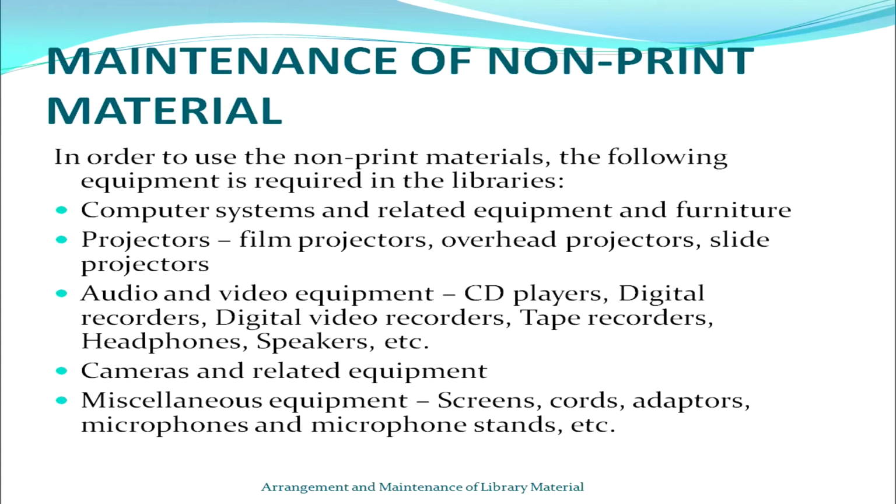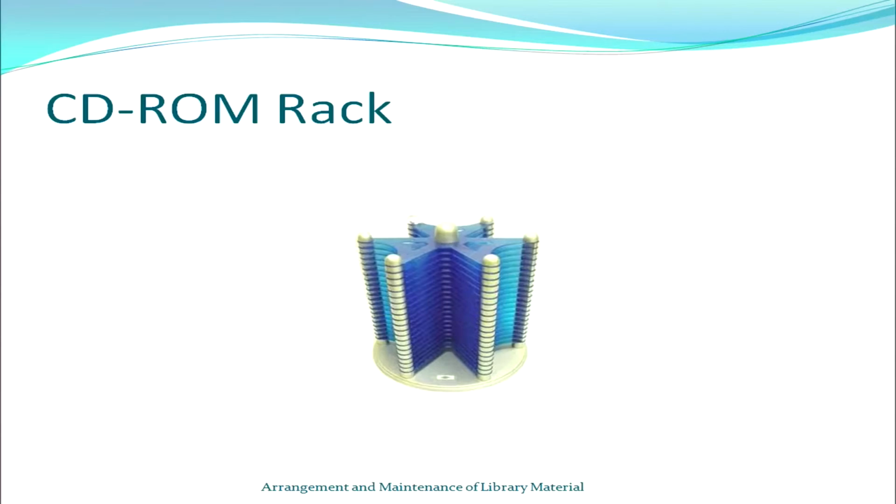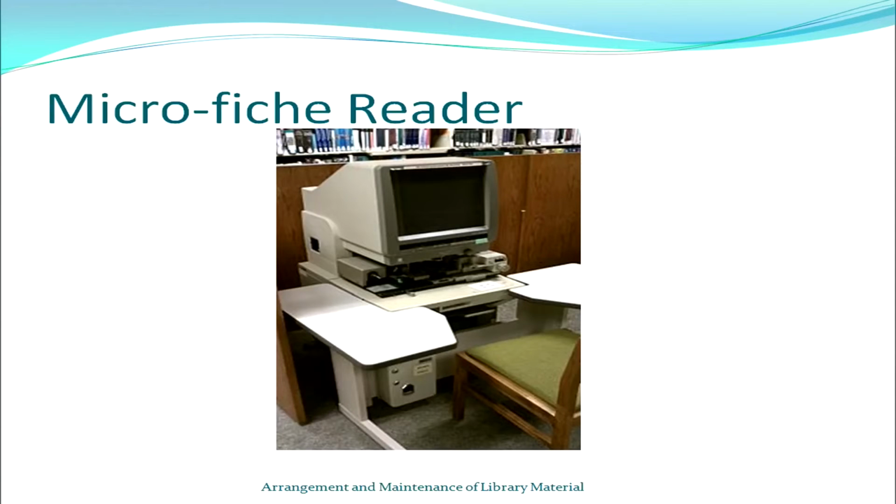etc. Then we may require cameras and related equipment. And besides that, plenty of miscellaneous equipment is required. That may include screens, cords, adapters, microphones, microphone stands, etc. Now, this is the picture of the CD-ROM rack that you can see, because modern libraries do have a lot of CD-ROM collection. So, it can be placed in the CD-ROM rack. Then there is a lot of microfilm material, etc. So, the equipment that you see here is a microfiche reader. Microfiche actually is a kind of very minute material which can be read only by the microfiche reader.